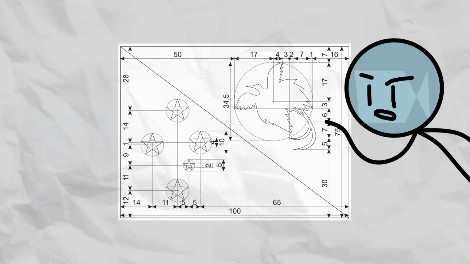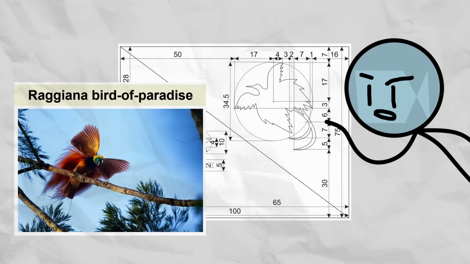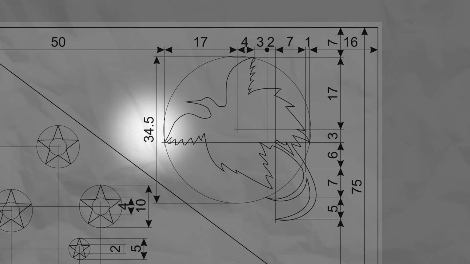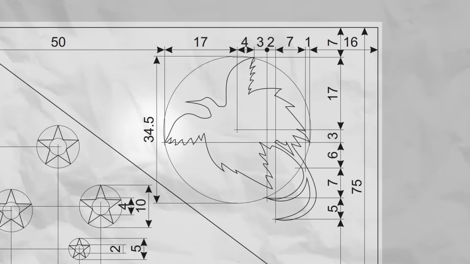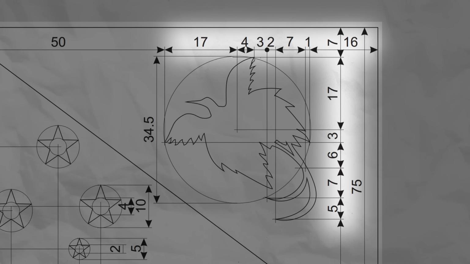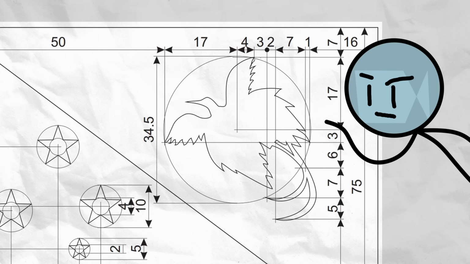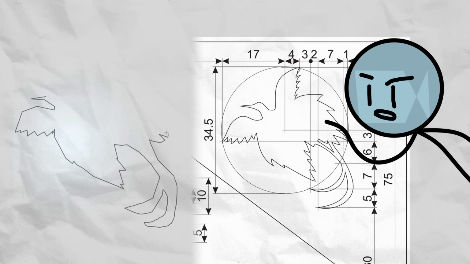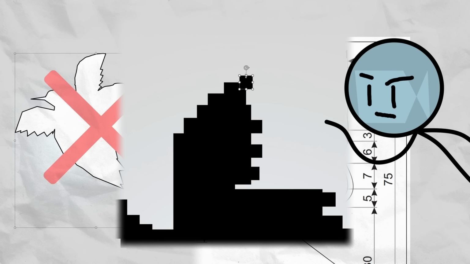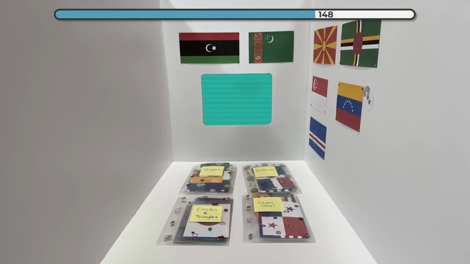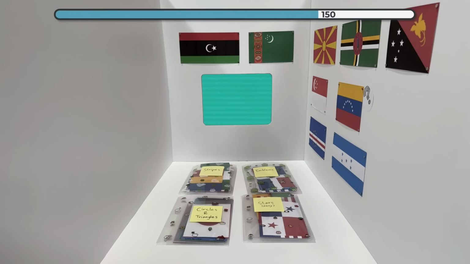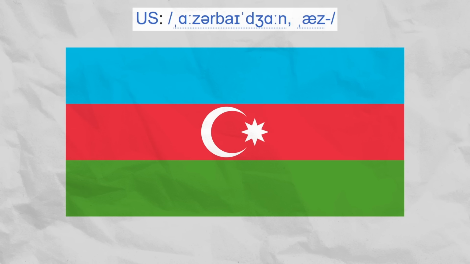By the way, this bird, Raggiana bird of paradise, it looks complicated, but we can actually count this one as ambiguous. First of all, this number 34.5 seems to be an approximation. And all of these other numbers are just coordinates of specific points. So when we draw this, the only thing to be aware of is that rather than drawing the entire thing in one go, you should divide it into small shapes as we did in part 1, and make sure to snap the shapes at the very end to the correct coordinates. Nice!